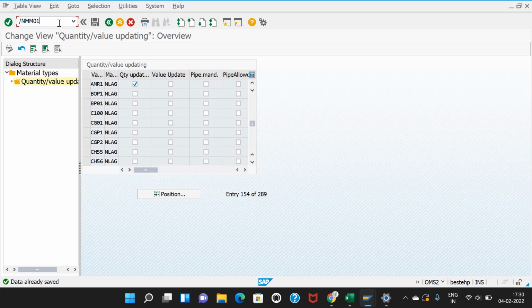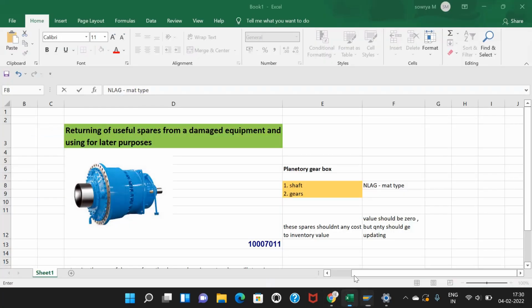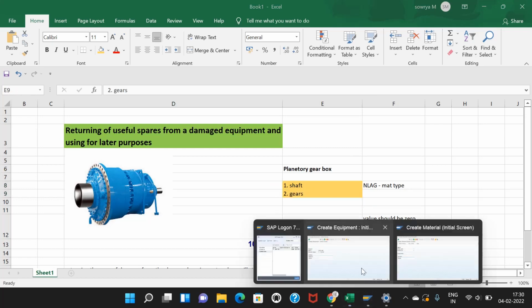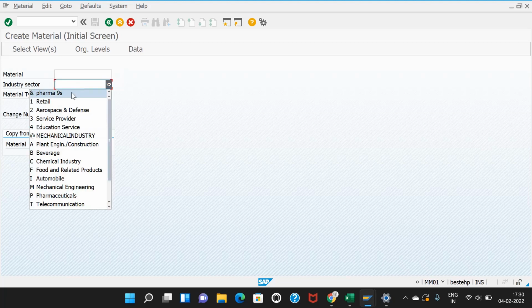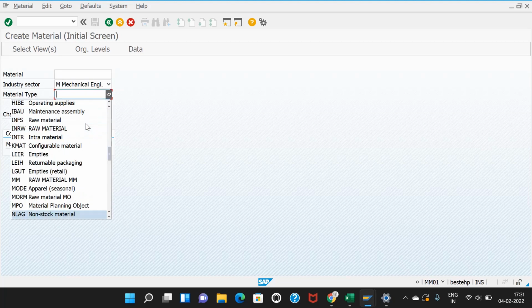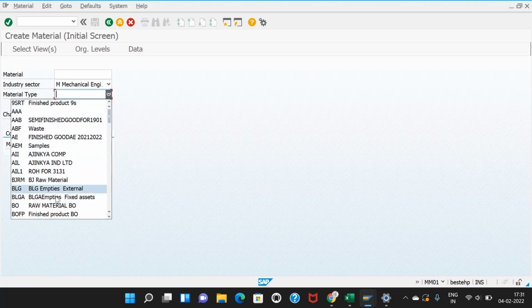Now I need to create two materials in order to get this back. One material is for the shaft, one material is for the gear. Let's say my industry sector is mechanical engineering only. So NLAG non-stock material.